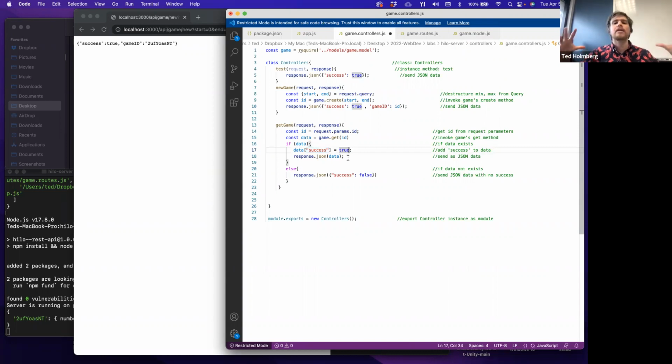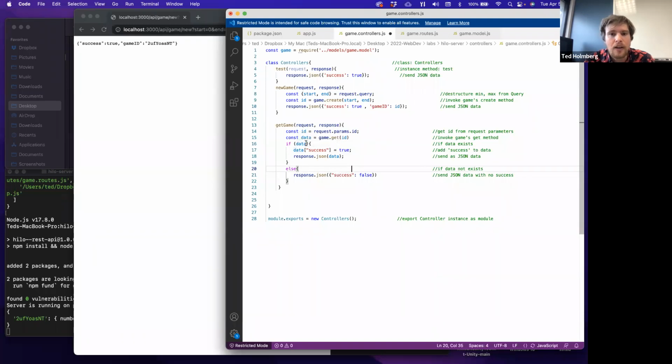The idea of telling the client whether the response was successful or not isn't part of the model's responsibilities, it's part of our controllers. The controller's kind of observing for us: did the model change state the way that the client wants? And then it'll always let the client know whether their request was successful. It's good to give that information so that you can have logic on the client side to decide what to do in response to either a success or a failure. And then we're going to respond back with that JSON, with that data.